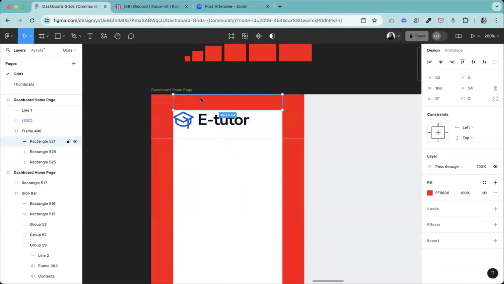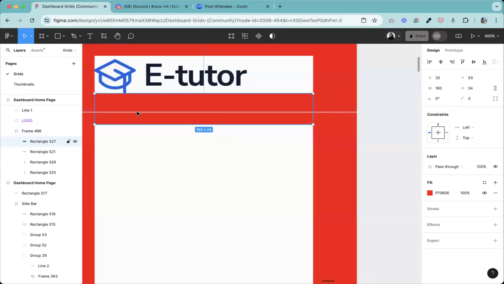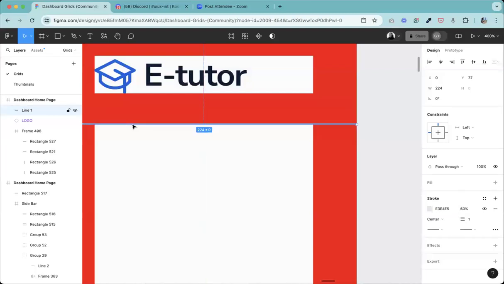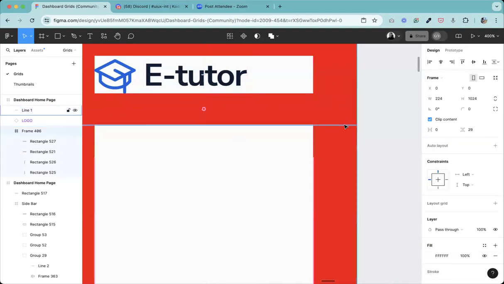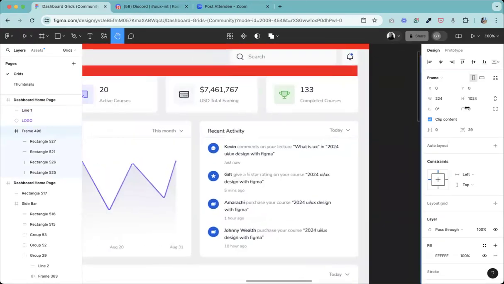If I use 24, the spacing between the logo and the line, I'm having a feeling it's too big. But let's just leave it at 24 first. You can always adjust it if you feel like going with a 16, but let's go with this first. Now we have our line set.